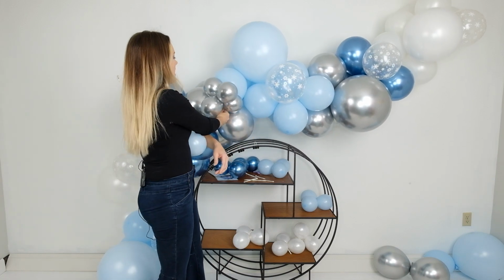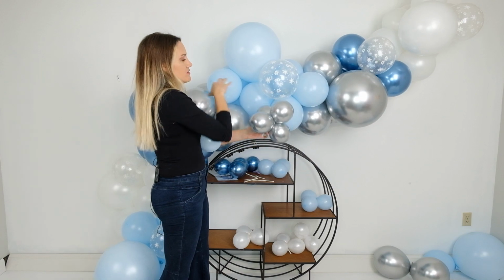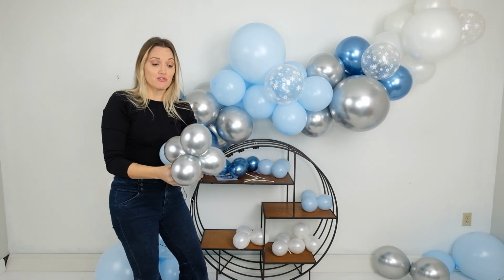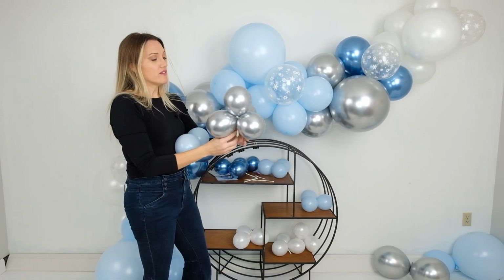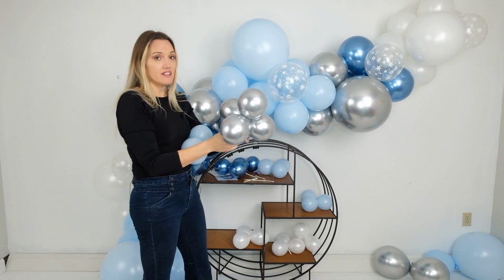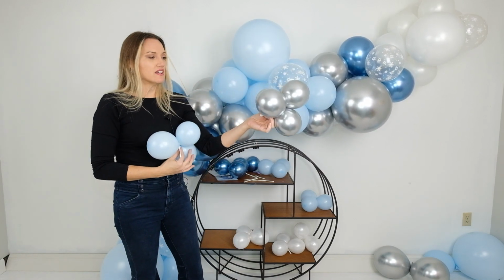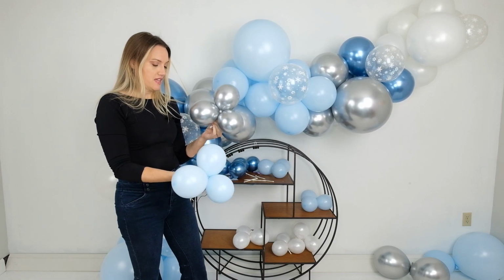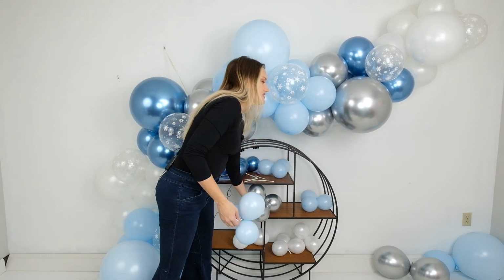You'll just have fewer clusters when you're doing it in 4s. You'll just use up your 5-inch balloons faster, so you could either grab some extra 5-inch balloons or just be aware of that. But they both look good, and this is a little faster because you'll have fewer sets to tie in. So it just depends on if it's a time thing or an aesthetic or whatever works for you guys.